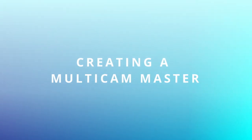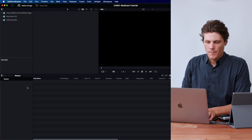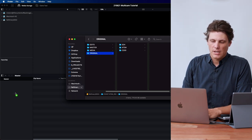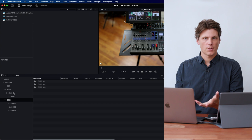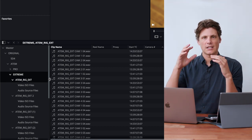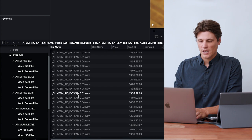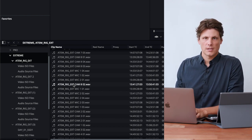I'm going to hit Shift+2 to jump over to my media pool, and then in Finder — because I've already laid this out — I'm going to drag this into the column on the side so it retains my folder structure. Now that we're in the media pool, we're going to organize our cameras' metadata to create one multi-camera clip of all the camera content. I'll start with the ATEM Mini Extreme because it has the most number of tracks, even though most of those tracks are black.